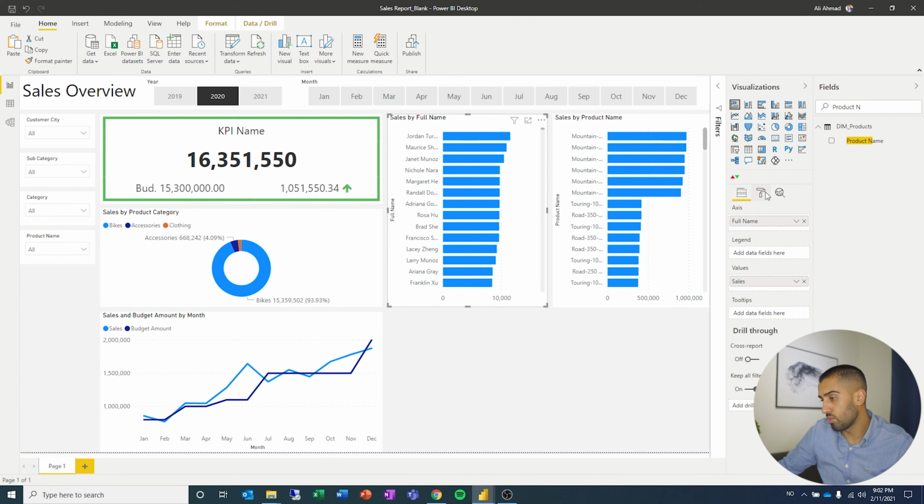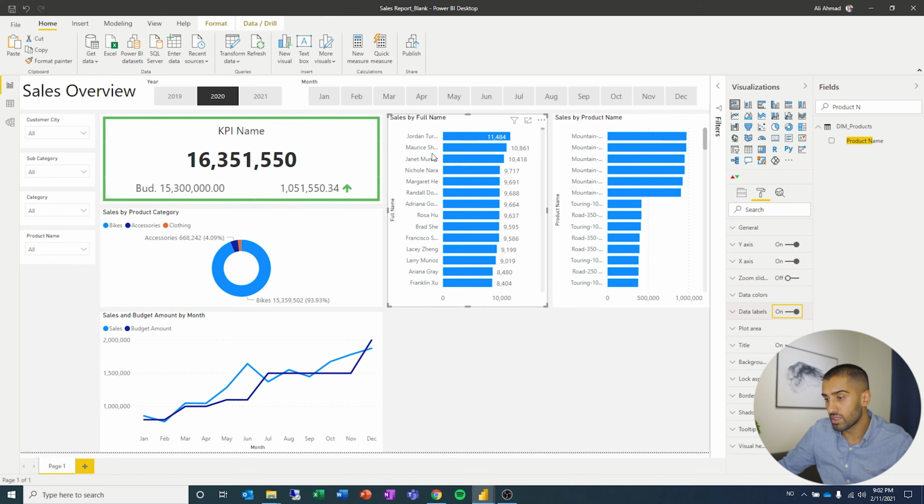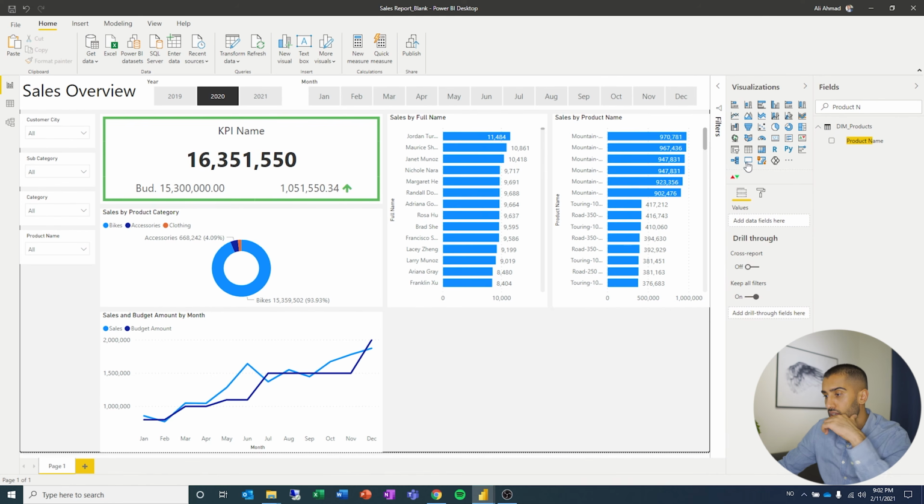Now on these ones, I don't mind a detail label, and I like to keep them horizontal. It's much easier to read the labels then. So I'm gonna do the same thing. I'll paint you on there. So get the labels. Okay, good stuff.